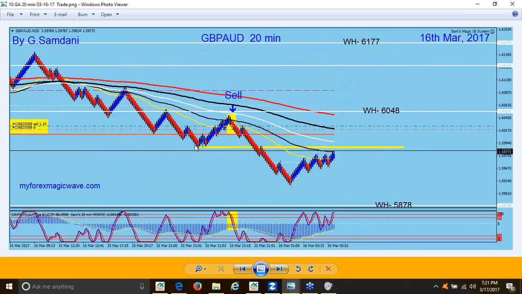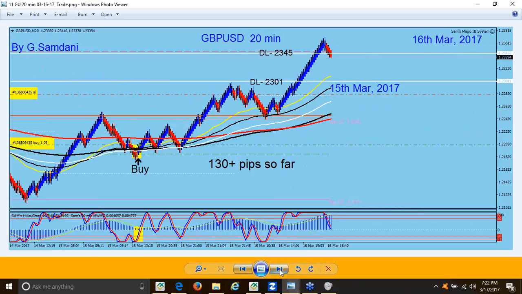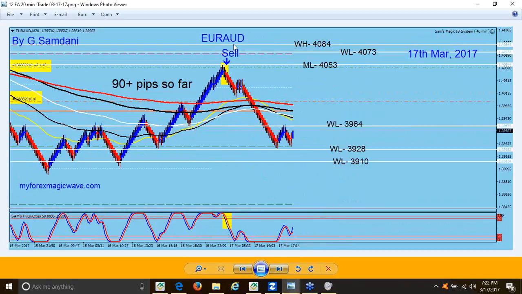I think I moved my SL and then it got knocked out, and then another. But see this, this is the one. It gave me the entry, and then again this one. I took this one. It went down somewhere here, and then it went up and knocked me out. Well, that's fine. Okay, made a few pips. But this is on the 16th, and the 17th, again, this is the one that I did the webinar a day before on the 16th, and I said, well, this is what's going to happen, and then the Aussie dollar is probably going to get strong, and then Euro Aussie and Pound Aussie will drop again.